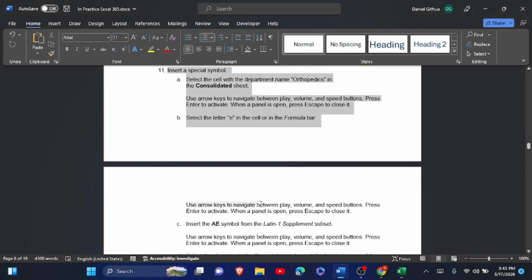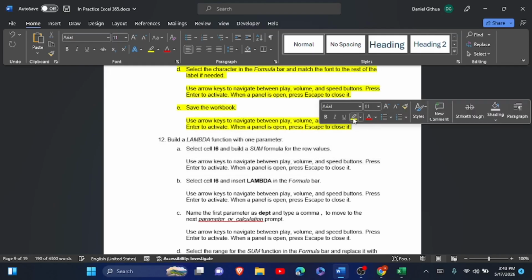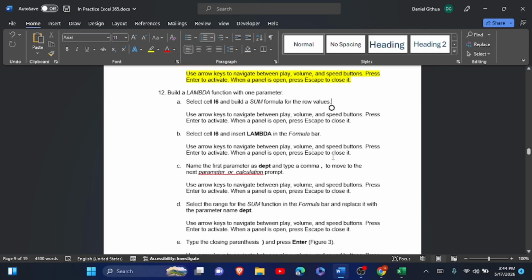Now we are going on step 12, which is building a lambda. A disclaimer: I don't have Microsoft Excel 365, but I will do exactly as you're supposed to do on your Microsoft Excel 365. Everything I do on mine won't show results, but in your case it must show results. In case it doesn't show results, you can tell me. I can do a video for you on the online version, using Google, but this one is just the normal Microsoft Excel 2021.